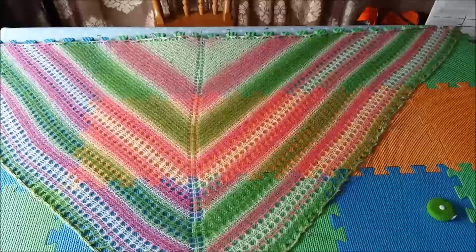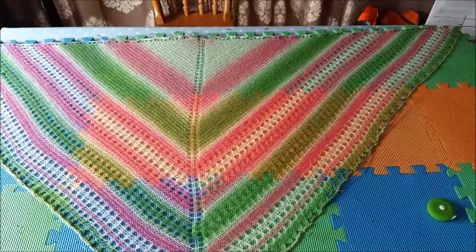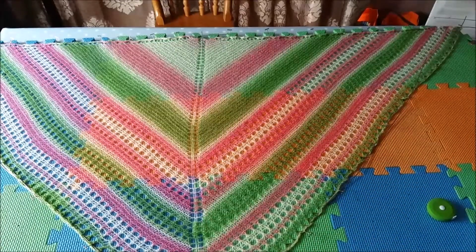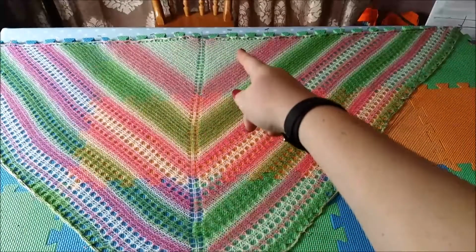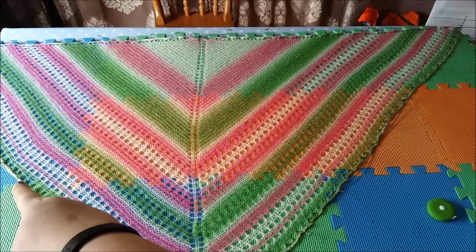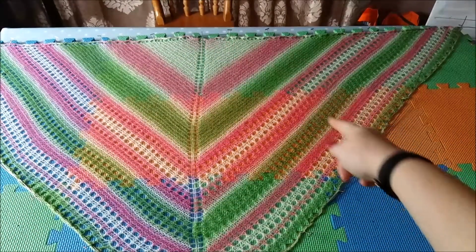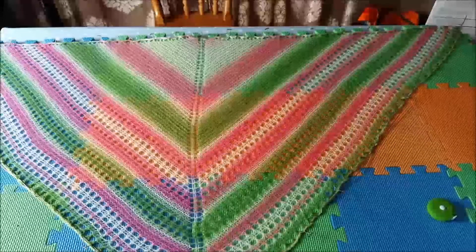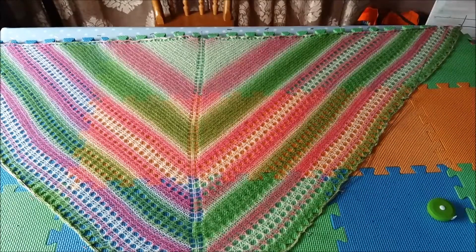Now you always check your measurements, so if you're blocking something from a pattern, you can check the measurements. It should give you the full depth of the shawl, the wingspan of the shawl. You could also check from the point there straight out to the center edge here and the same distance there. I tend to do that with brand new shawls when I'm taking down the measurements for the pattern, but when I'm reblocking things I tend to do it more just by sight. It depends on how fussy you want to be, really.